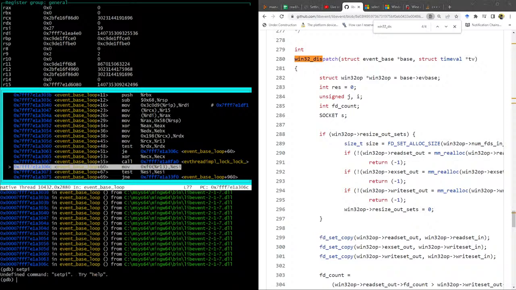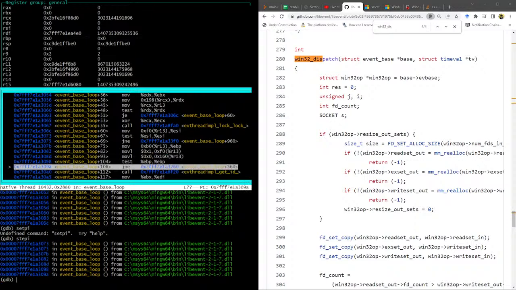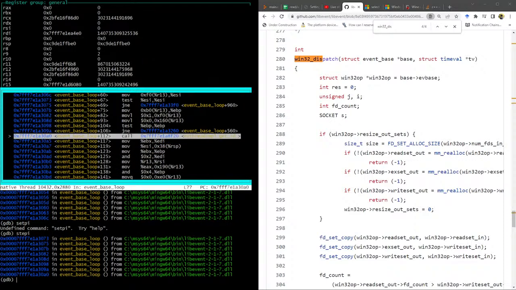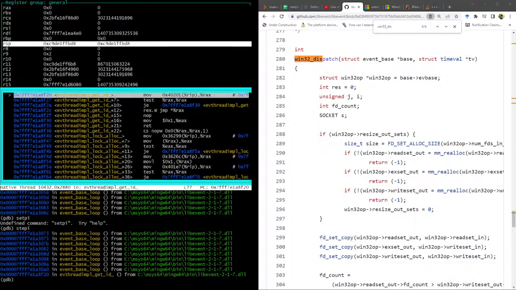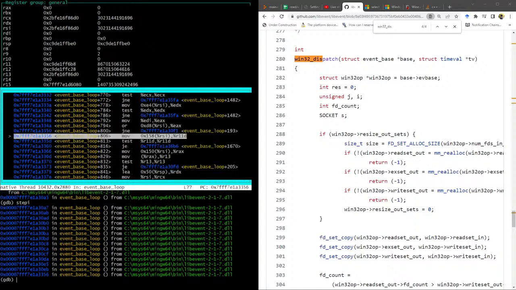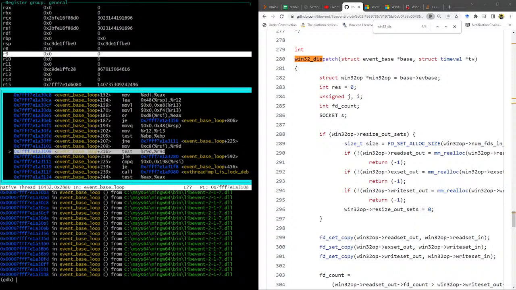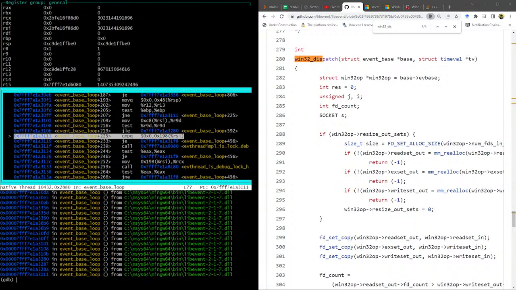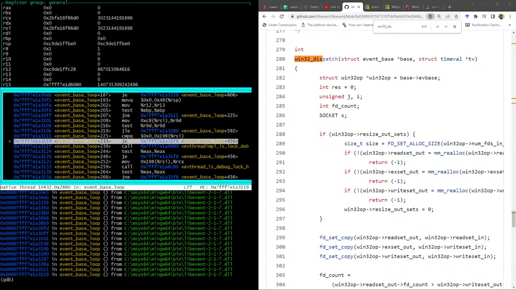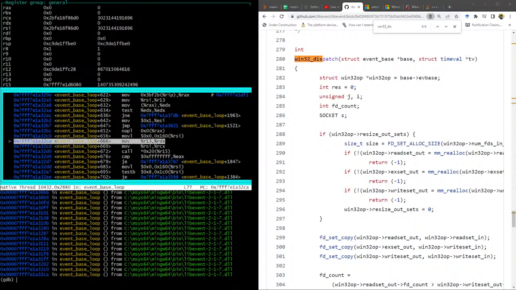Okay, let's just keep going here. Eventually it calls this evthread impl get ID, which I did step through, but there was nothing interesting in here, so I'm just going to leave that function. I hope you don't mind. We keep going. I didn't think about any of this code. I only looked at calls and rets, basically. Now we're going to skip over this. This is some thread stuff, and since I'm running this single threaded, it just skips over that code completely.